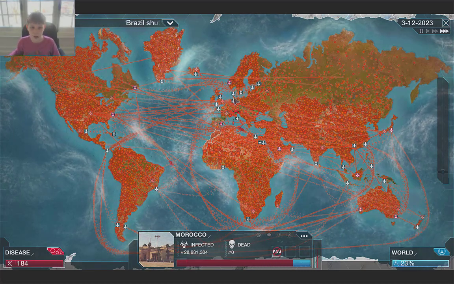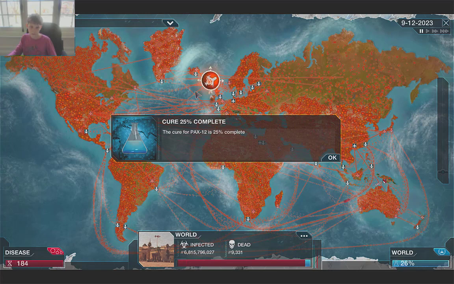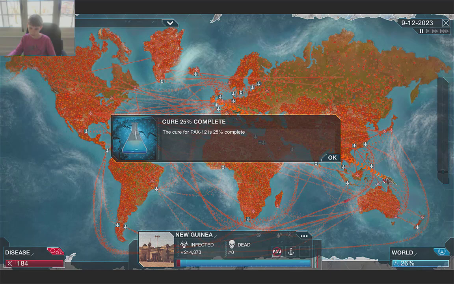Stop heading to Africa! You're making me feel like Grey Still plays. The opposite of Grey Still plays. I want to be like him when I grow up. Except less saying bad words. Which country isn't fully infected? What? Indonesia? No. New Guinea? It's New Guinea. Sure enough.